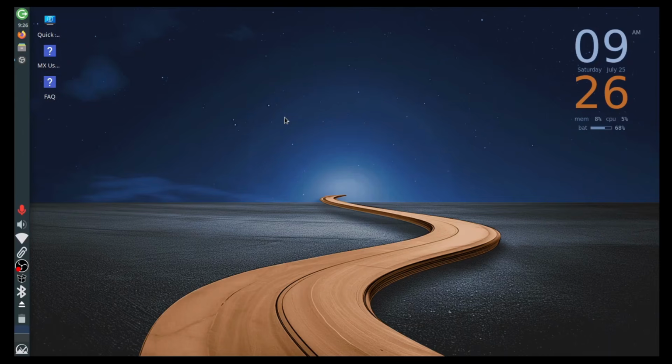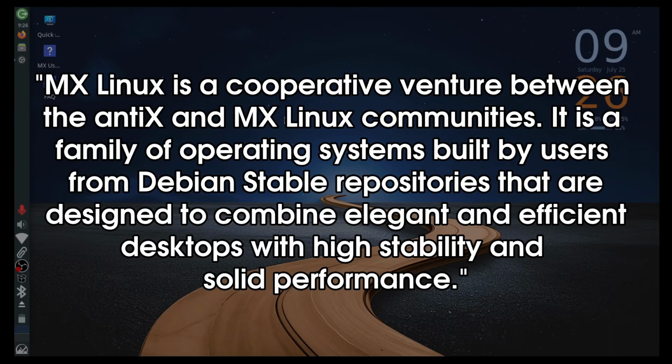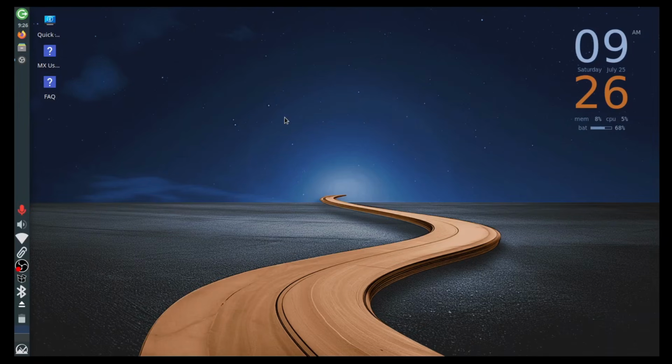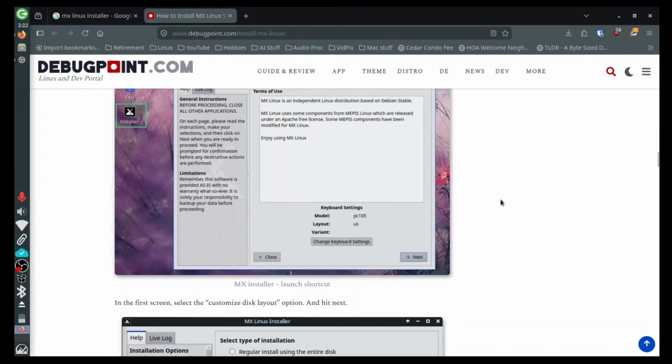I've seen it mentioned often enough, and I know it's near the top or at the top of the DistroWatch popularity lists, and it's been there for years, so I just wanted to give it a try. It's a Debian-based, community-run distribution. I didn't show the installer process because this is my actual hardware, and I don't have a video capture card, so it's difficult to record the installation.